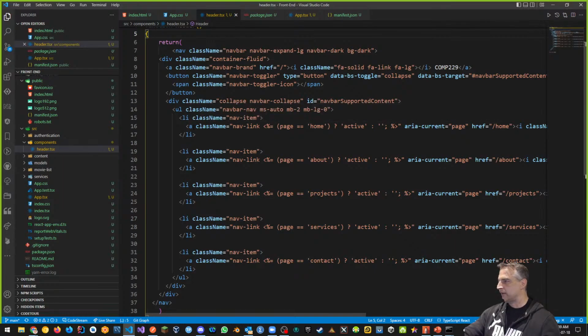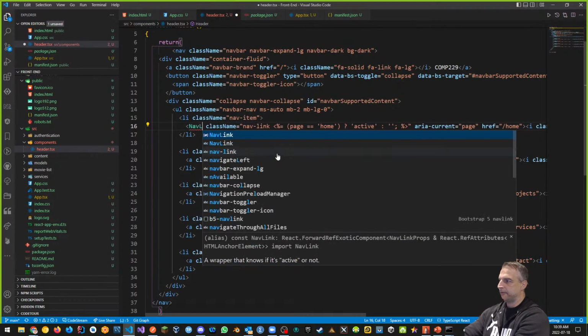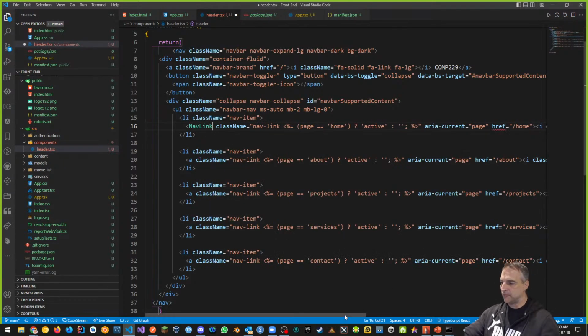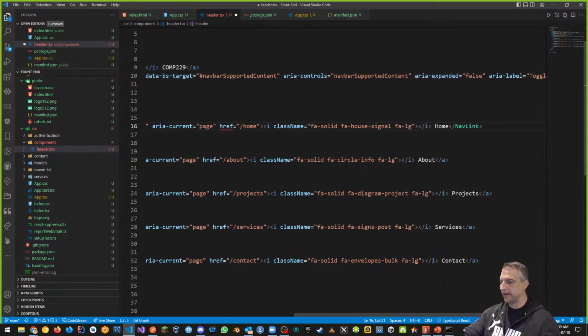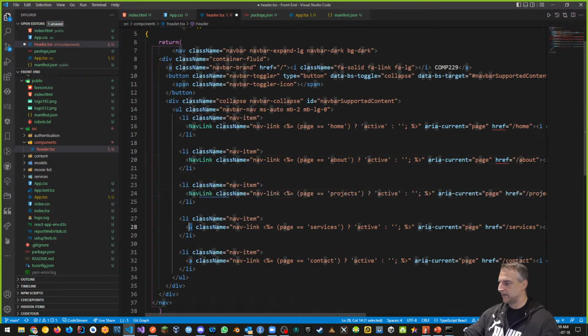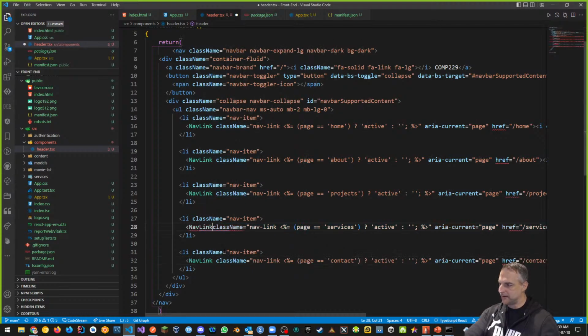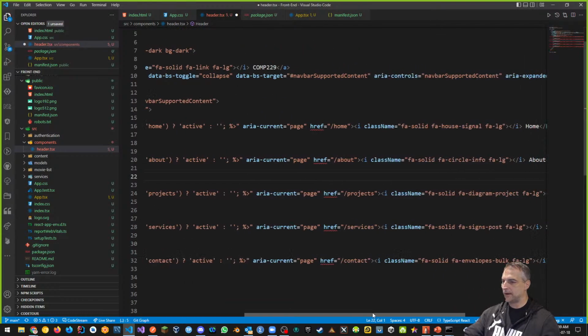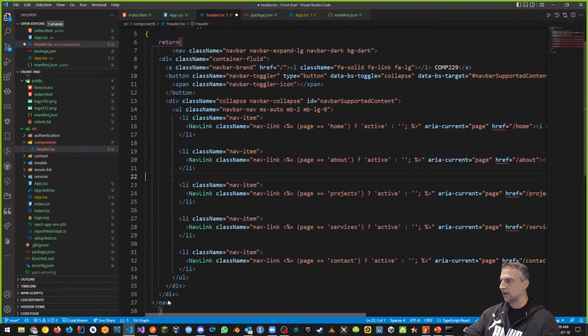You can do that by just typing NavLink, and if I press tab, you can see that immediately it becomes a NavLink. Visual Studio Code does that for you. So I do that for all my anchor tags. I'm doing it carefully here, not find and replacing. I'm just taking it one step at a time. Notice that on the right, all of those change. The same thing goes for this anchor tag here for my brand. My brand also has to change, so it's going to be NavLink.